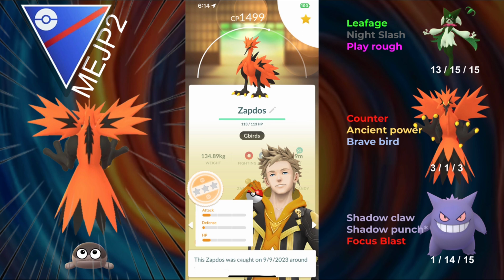However, I actually got a Galarian Zapdos this season. It was my first one, and I was actually able to build it for the Catch Cup. So I figured I might as well, because the Catch Cup has just been basically Quagsire and Clodsire just everywhere. And Galarian Zapdos does pretty well into them.